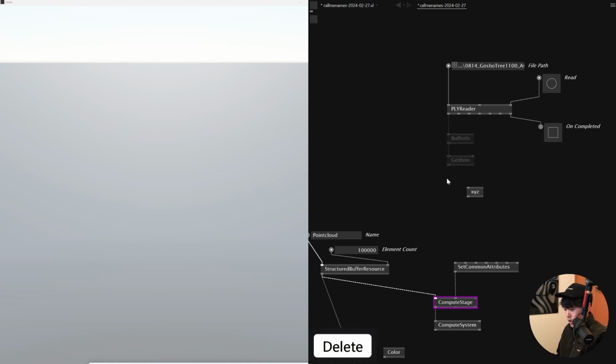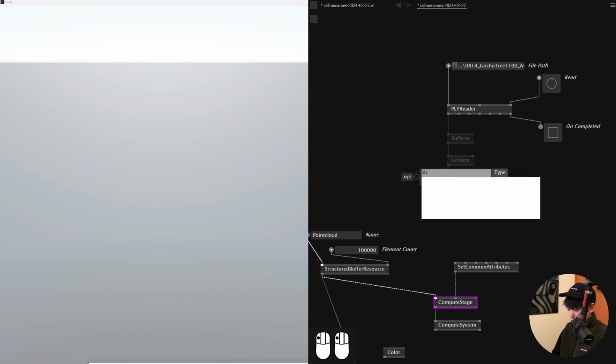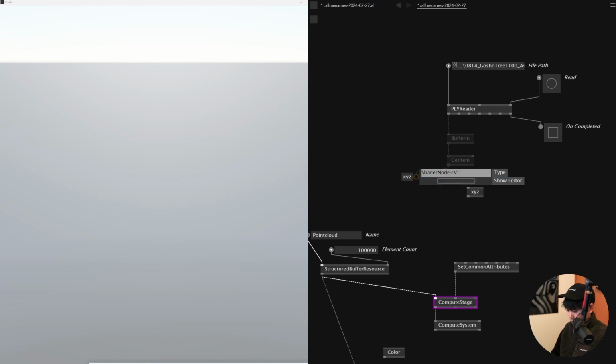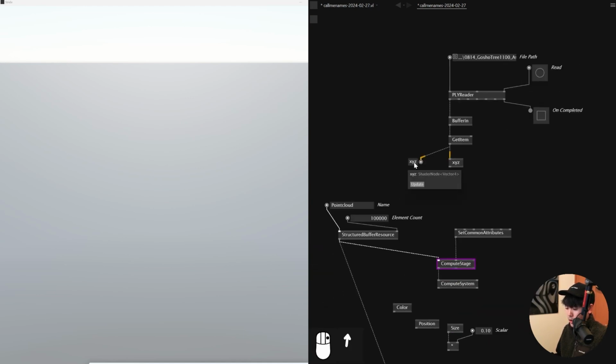Another thing we can do is, if you get a pad like this and call it XYZ or whatever name, if we right click and configure, we can also set a specific data type on our own manually. So let's say shader node vector4. In this way we can also have the same result. So now this output is a vector4 shader node, and then we can connect this one here. Both ways work, but if you don't have a specific node that converts this for you, you sometimes need to make this pad on your own with specific data types. So just keep in mind that this is also useful.